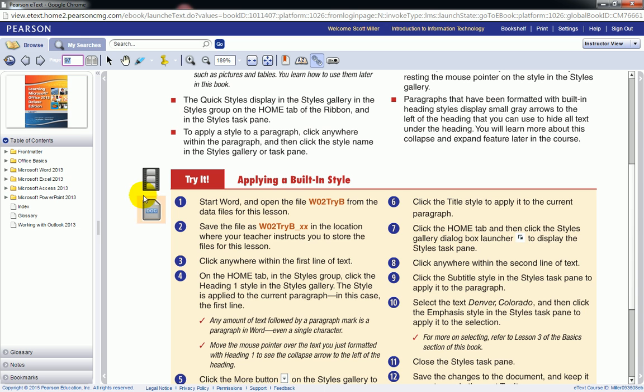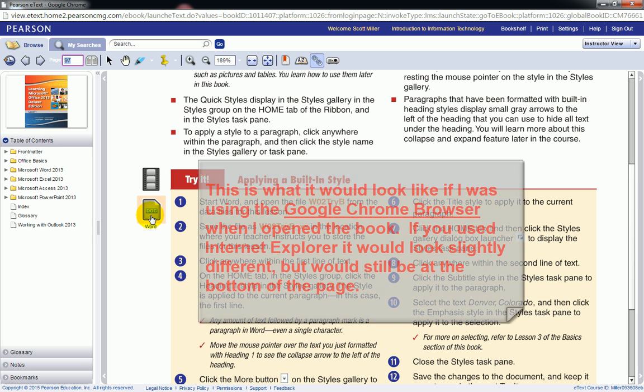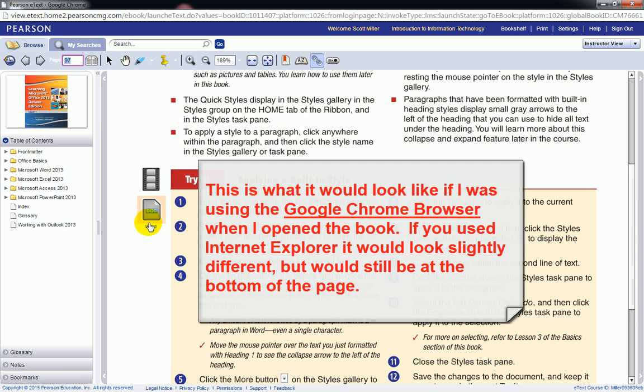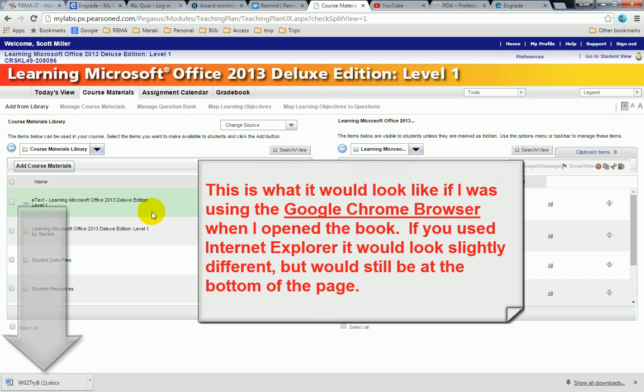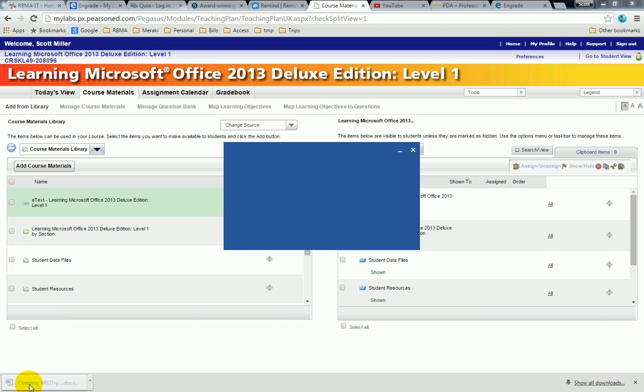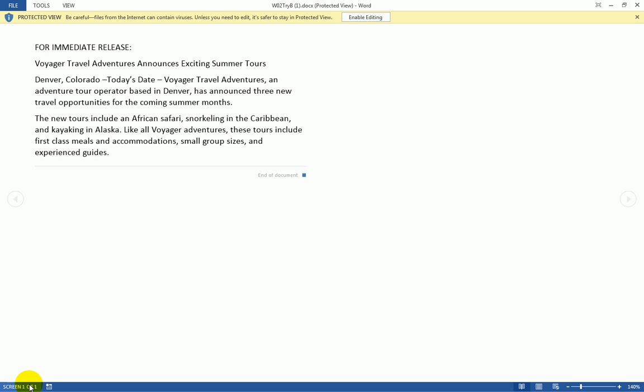Here you will see a doc file. Whenever you see a file, in Word it'll say doc, in Excel it's going to say XLS, in PowerPoint it's going to say PPT. Whenever you see a file with 3 letters in it like this, it means that that file can actually be opened. Clicking on that file will start the process of opening that file. Now, when you do that, you'll probably see an icon in the bottom of the screen. Click on that icon in order to open up the actual file. That should open up in Microsoft Word.